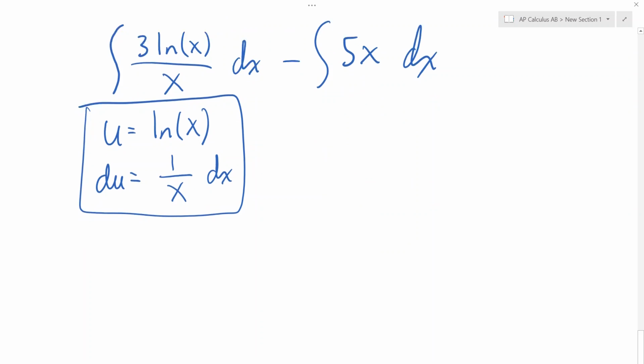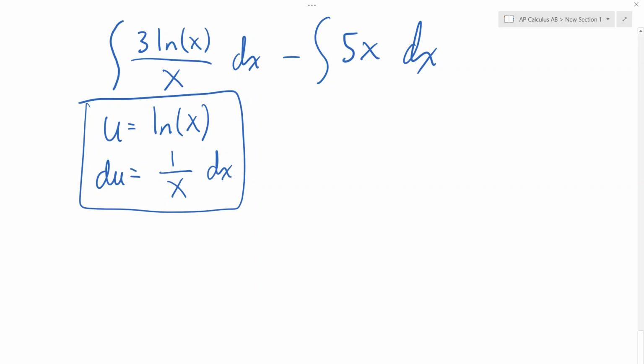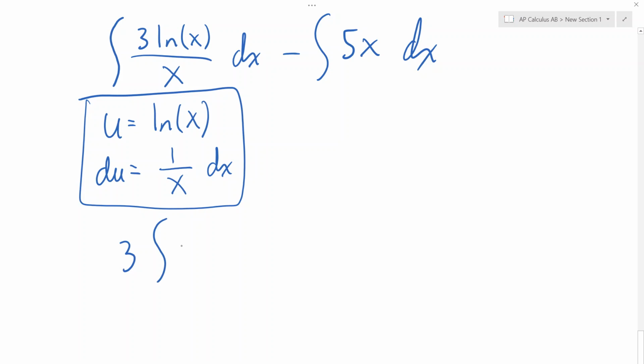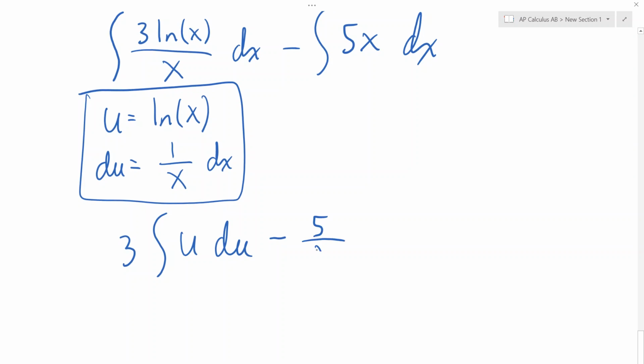We can handle that. So the first integral becomes 3 times the integral of u du. And the second integral, if you integrate it, just becomes 5 halves x squared plus c. Notice how the du here closes off that integral, so I know I'm not integrating the second part anymore after that. You need that dx or du or whatever it is at the end because it tells you where the integral stops. A lot of times you just have one integral, that's where it stops anyway, but if you have multiple pieces, it helps to do that.